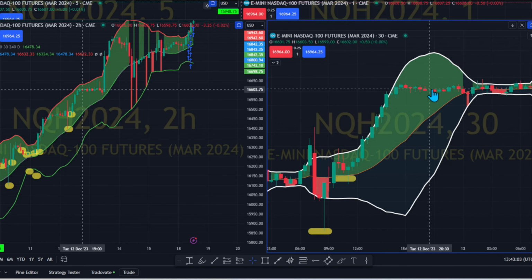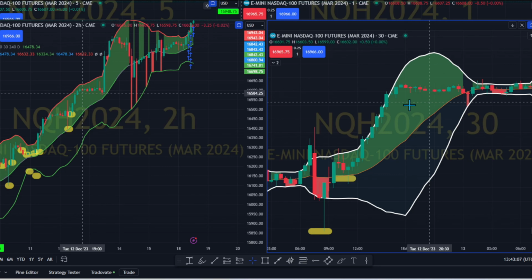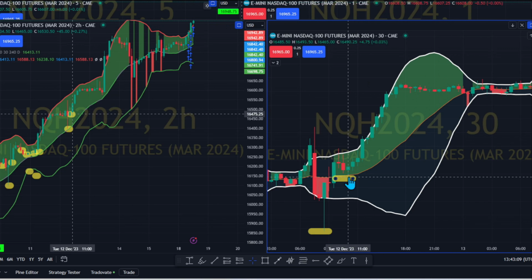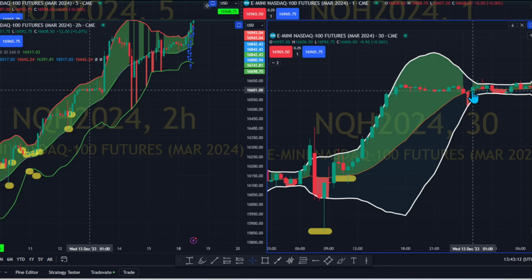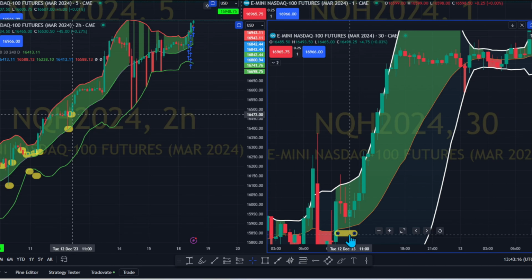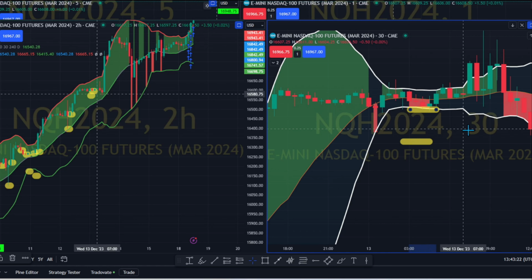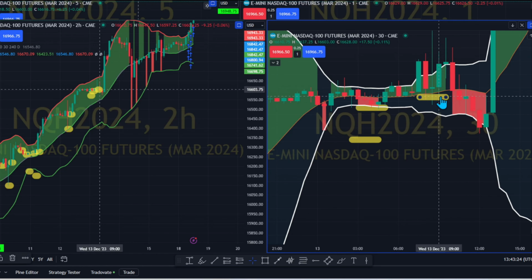Okay, then it just went sideways. There's nothing telling me to buy here. It's green and it's green, but there's nothing telling me to buy. But when it touches this middle band, I'm playing all around in this area. This bottom band here, I want to play this. This middle band here, I want to play this.